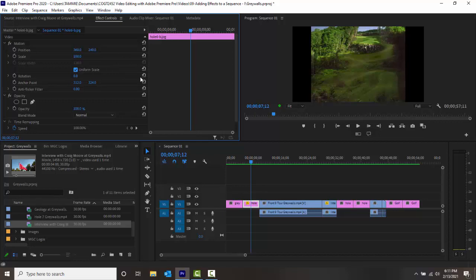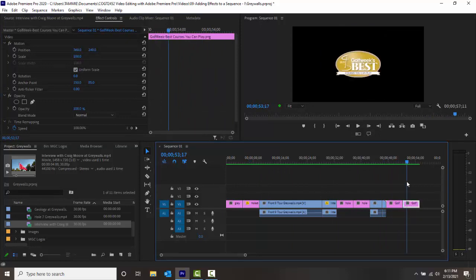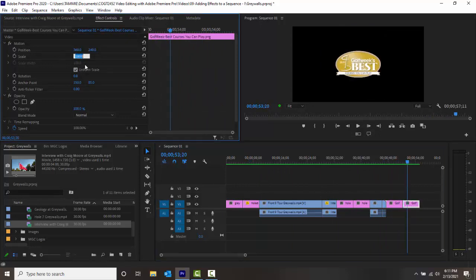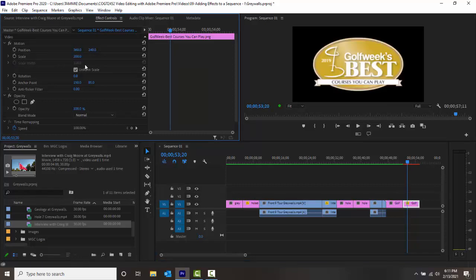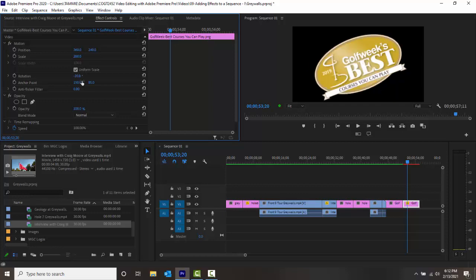Okay. Now, let's come over here and change to another image here. Here I have this one here, and I can say, well, I want to change the scale. It's a little small for me. I'll go up 200, and maybe I want to put a slight rotation on it. Maybe I want to put 20 degrees. And you say, no, I wanted maybe negative 20 degrees. And you say, oh, that looks better.